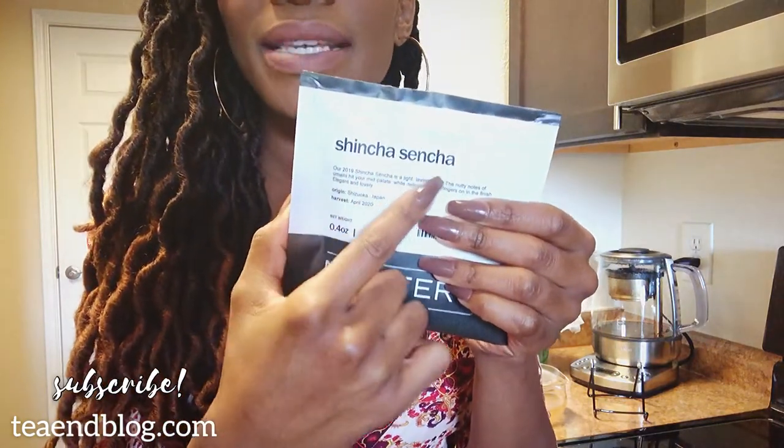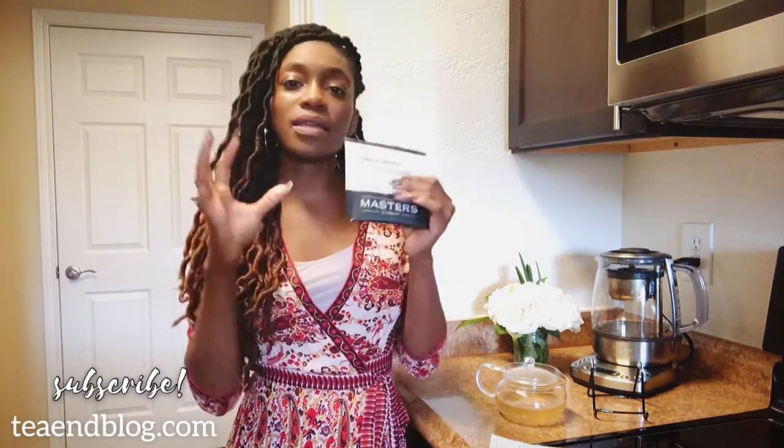Let's start with the hue of the tea. First, let me tell you what the tea is called — it's called Shinsha. Shinsha is the term used to describe basically the first pickings of the Shinsha, or Japanese green tea. You may also hear the term Shinsha Premier. Shinsha means the first pickings, so normally this tea has a very umami, kind of nutty, very heavy taste, but the very first pickings has a more light and fruity taste. So it's considered to be kind of like a special tea, and I think it's special.